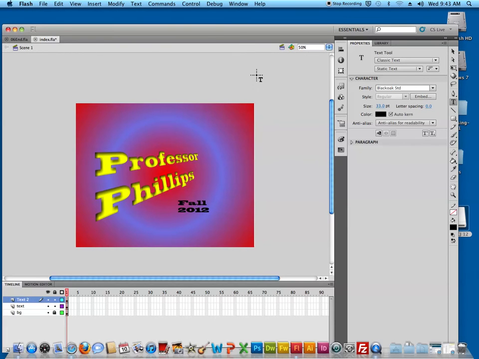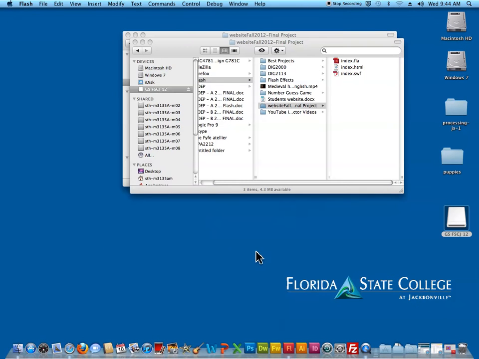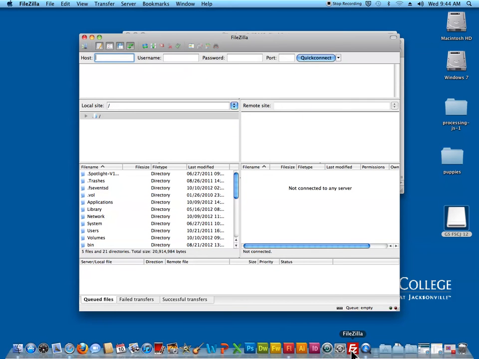So you see I have created my little splash page up here. I actually do not need Flash any further, so I'm going to just minimize it. I want you to look down at the very bottom here and you'll find a file with a big white FZ on a red background, kind of a cut paper thing. We left click on that and let's open it, and it should say Filezilla. This is part of the Mozilla group. You will get a window like this.